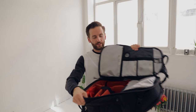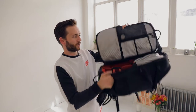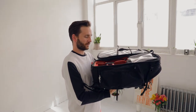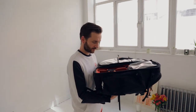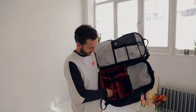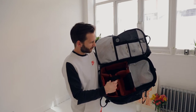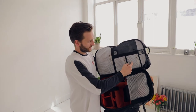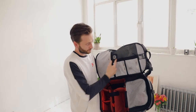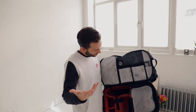The great thing about this rucksack is the whole back opens right up so you can get in there. If you're out and about you can just lay it flat, easy access to all your gear. You've got enough space for one body, maybe a second stored sideways with a lens on it, and a couple of lenses. What I've done is stick on a few labels for things like cards, USB drive, cables, batteries — just so everything has a home, everything's organised, really easy to get a hold of.